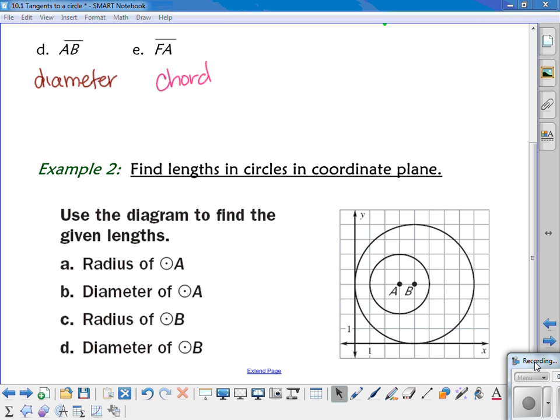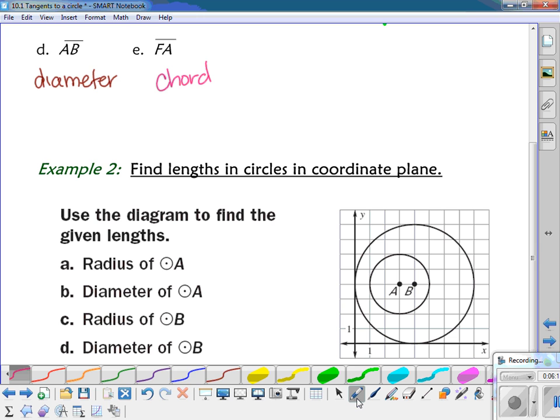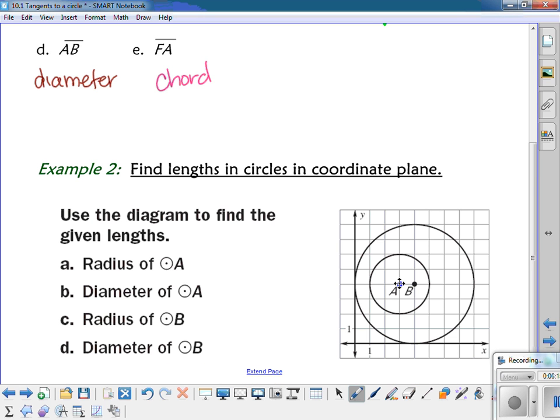Okay, so you'll have some problems where you have to look at a graph and determine either radii or diameters for it. So on this one, they want me to know the radius of A. So literally you just go from the center, and you can either go straight up or straight down, or you could go horizontally. And because they gave you the point that was right on the intersection, you can tell that the radius of that is 2 by just counting how many squares. So what's the diameter going to be?